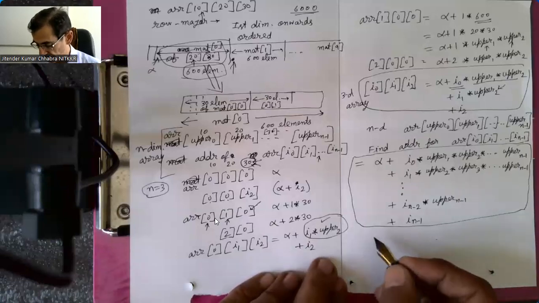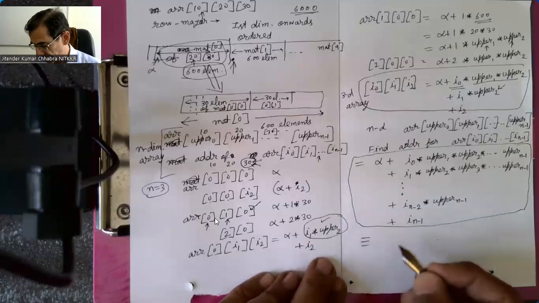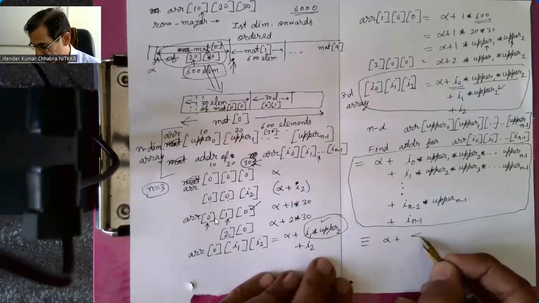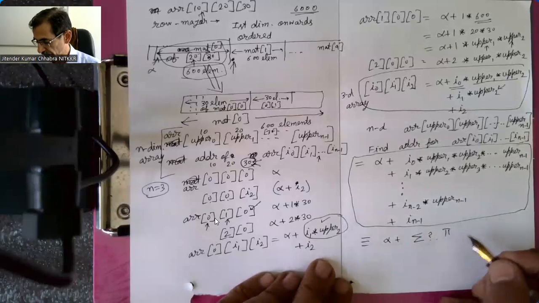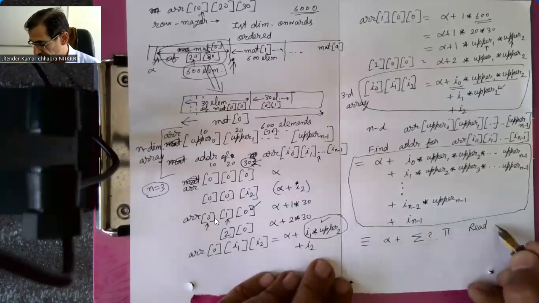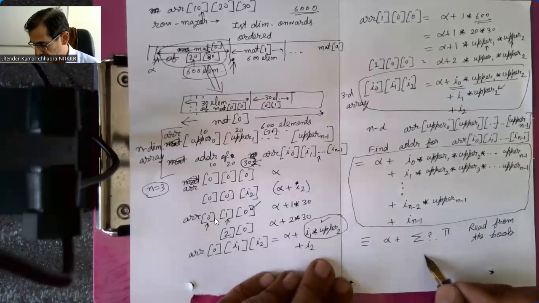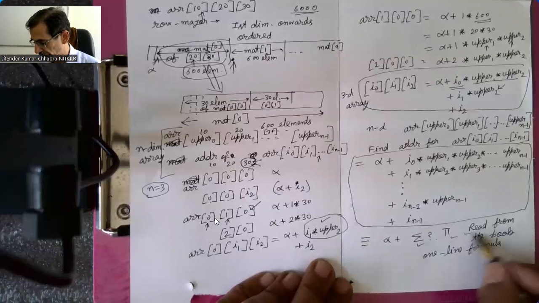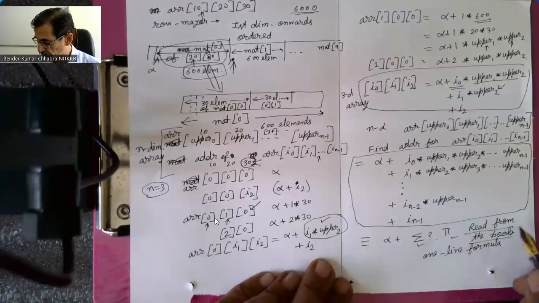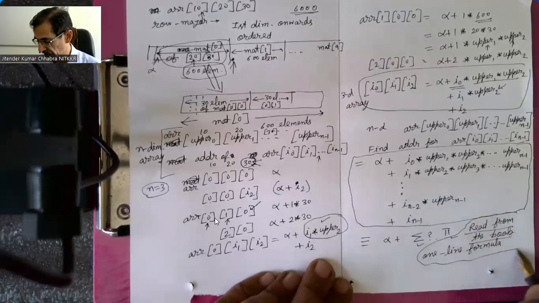Now observe something. First of all, this is equivalently written in the book as alpha plus a summation of something using the product symbol also. I will not explain it here, and I tell you to read from the book for more clarity and to make a one-line formula using the symbols, the summation and product. That's easy, but I'm just saying that you should have a habit of reading from the book also, so that you are able to represent it in that form too.